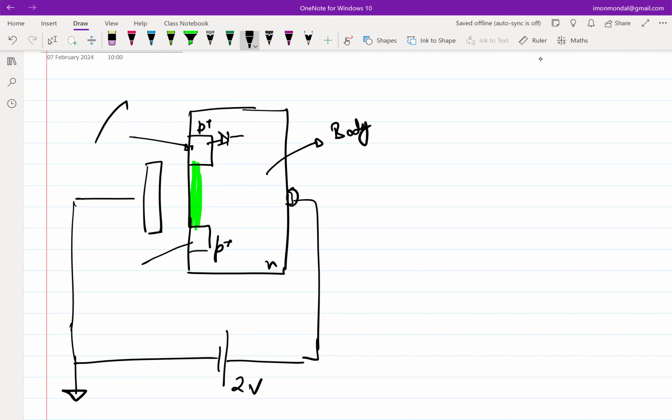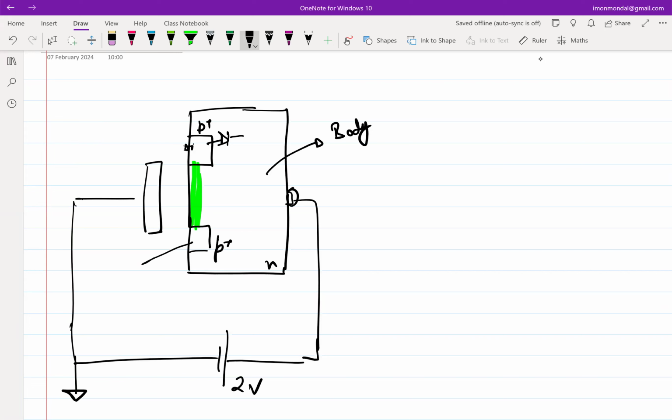So it is almost always advisable to ensure that the body for this type of device is always at the highest possible voltage, which essentially means it's almost always the battery voltage. Whatever the battery voltage is, you connect the body to that maximum possible voltage. Okay. So now, let's assume that is done.